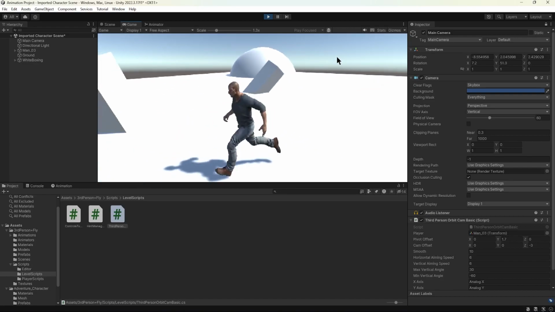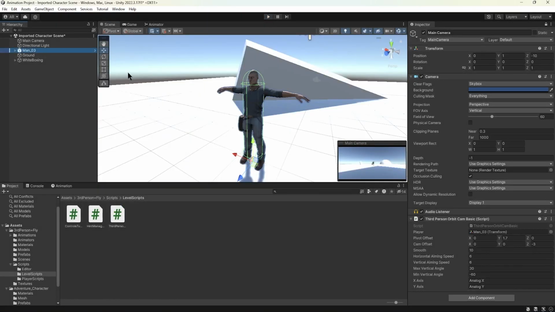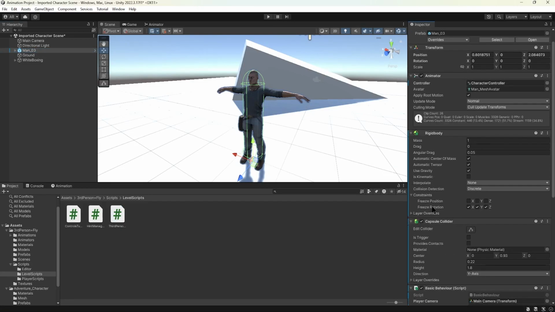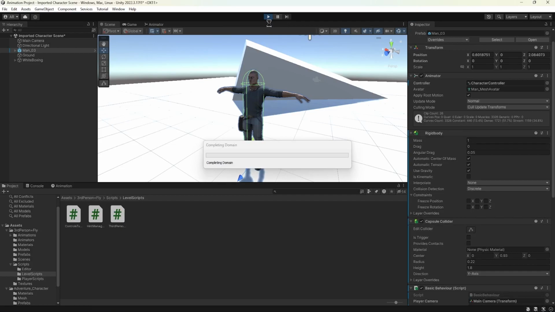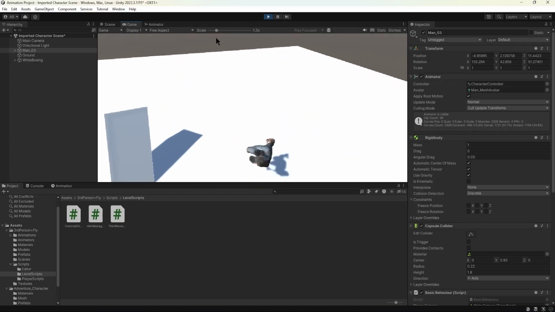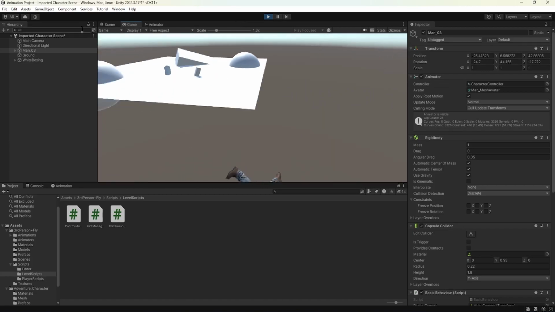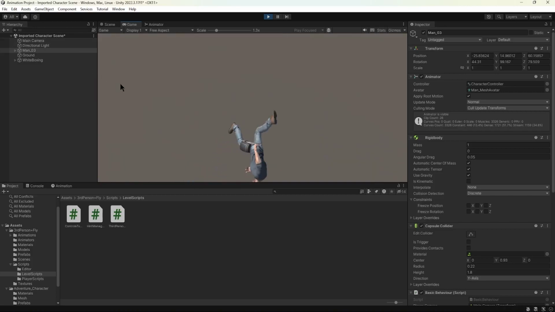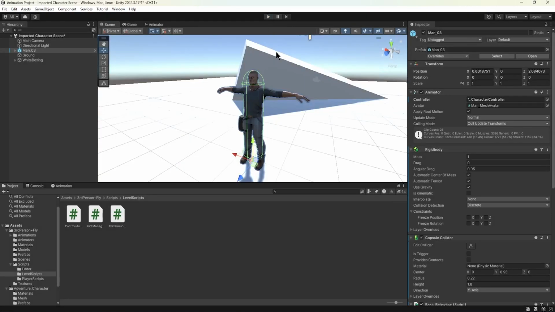Wonderful. Real quick, I want to show you what happens if you don't freeze the rotation constraints here. Let's go ahead and just play the scene again without those frozen. We should get some weird things happening. Yeah, there we go. Look at that. The rigid body's acting up. That's not good. That's weird. Okay. So let's go ahead and lock these back in, and that should be exactly like Shadow.